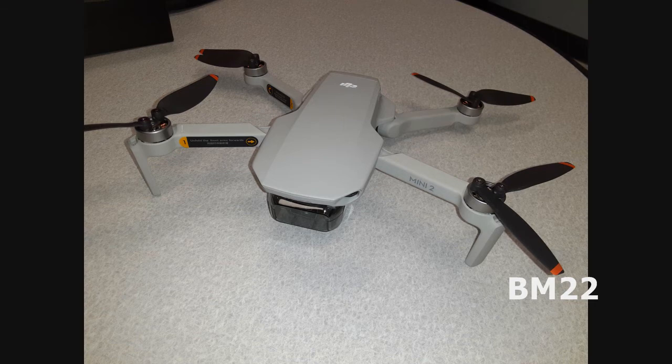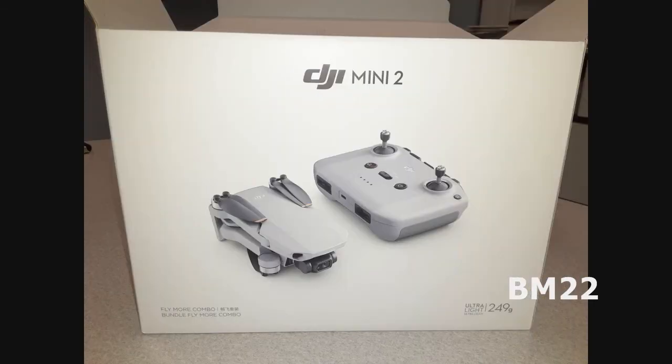Something else on this unit, most of the bigger drones now have that collision avoidance, so it stops you from running into walls unless you turn it off. This does not have the collision avoidance, but it does have the ground sensor. So as you're going down to land, if you're coming down too quickly, the computer will take over and slow that descent and then will land you perfectly. So there is that. But as we have found out, there is no collision avoidance. This will let you fly right into a wall. Isn't that right, Johnny? So, yeah, we went right into that wall.